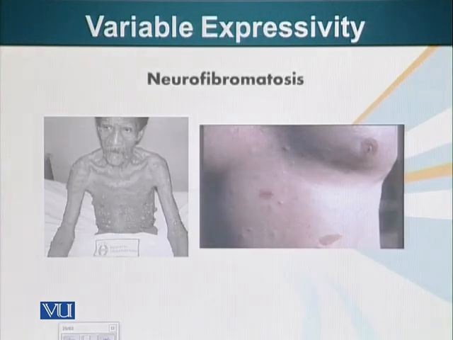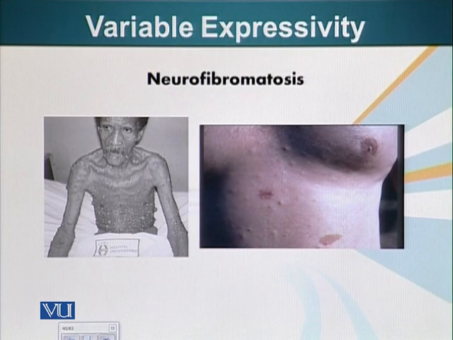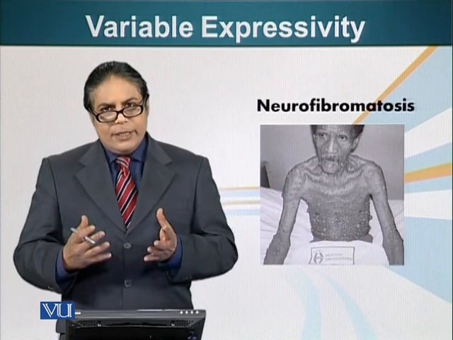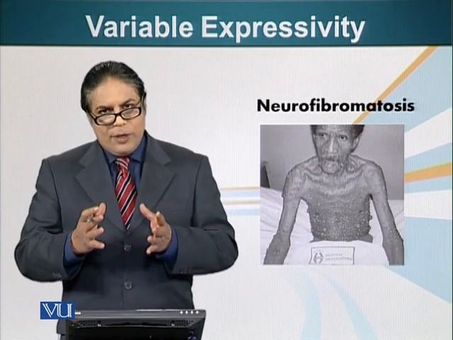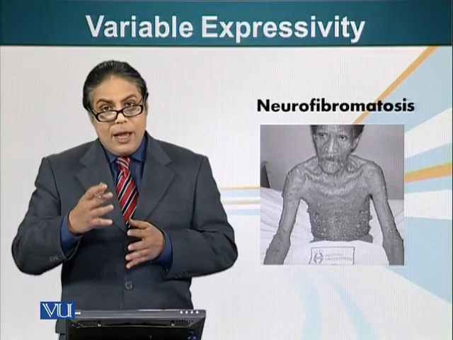For example, here's a photograph of two people suffering from the same disorder. It's an autosomal dominant disorder called neurofibromatosis. Here you can see one patient has large nodules on his skin. The other patient just has café au lait, or dark pigment spots. Café au lait is French for coffee with milk. So there's a big difference between the phenotypes of these two individuals, although they may have the same mutation or the same gene. Let's look at the features of autosomal recessive and X-linked disorders in our next module.